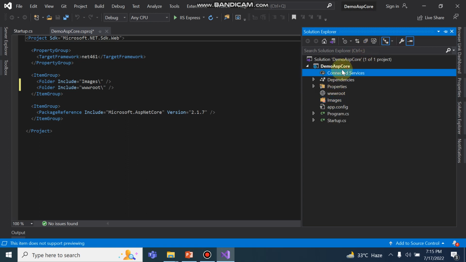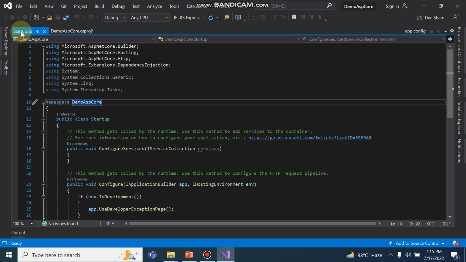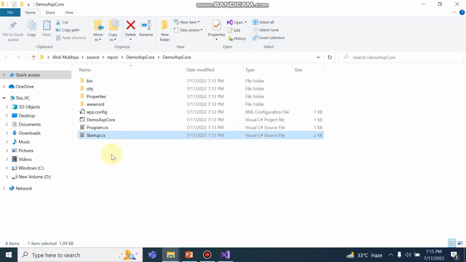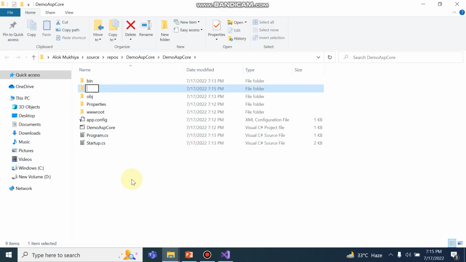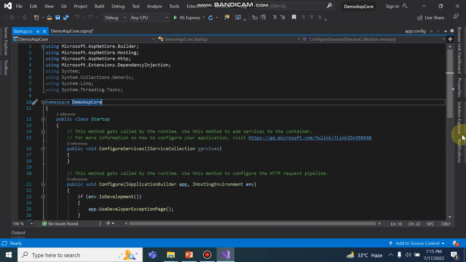Also, once you create a folder in these locations, it will automatically reflect. For example, I'm creating a new folder named JavaScript, and going to my Solution Explorer.